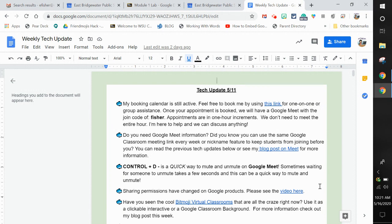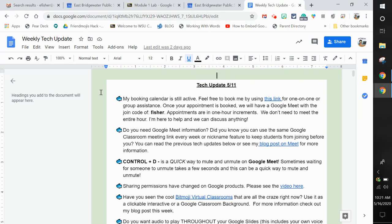And this is an overview of my reasons of why I prefer Google Docs. It's really titled Why Google Docs. And I feel pretty strongly about this because I do feel strongly in assistive technology and making sure text is accessible for all. And that is one of the strongest features of Google Docs.